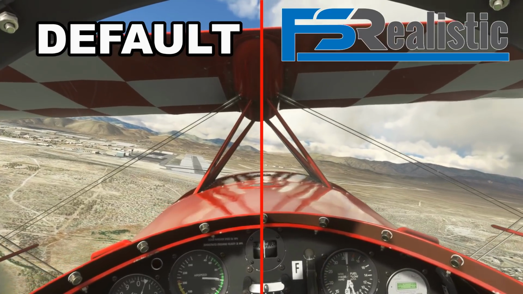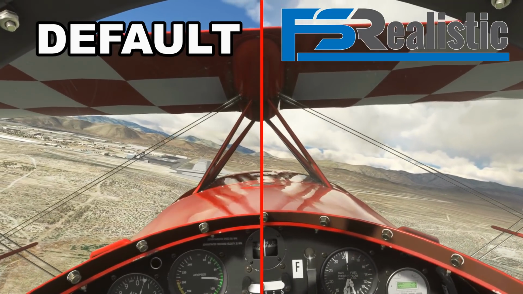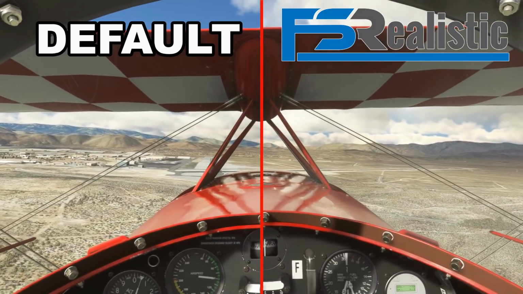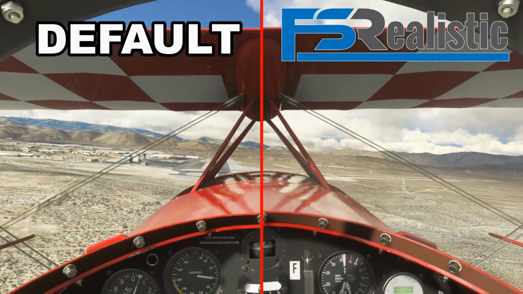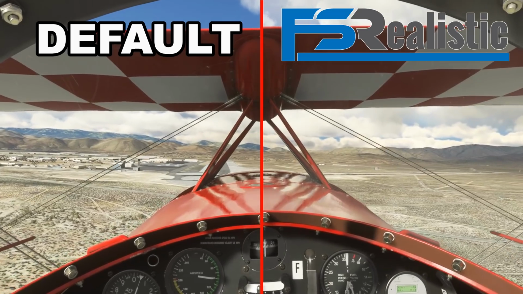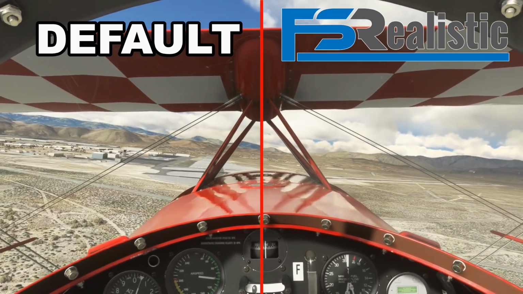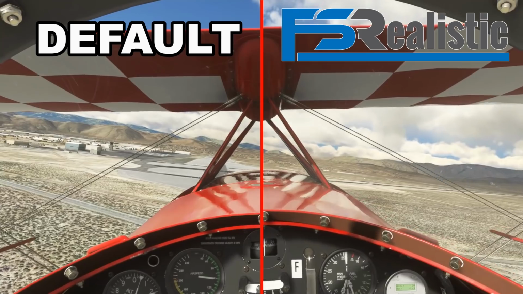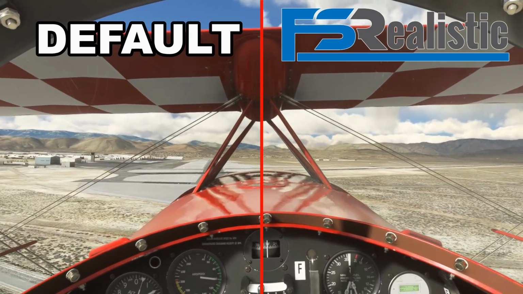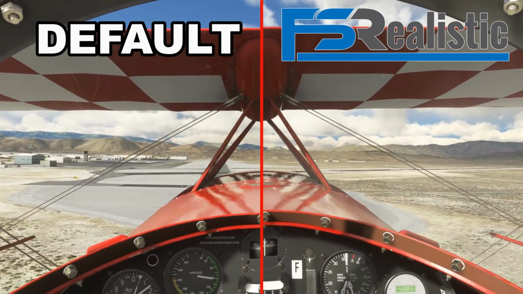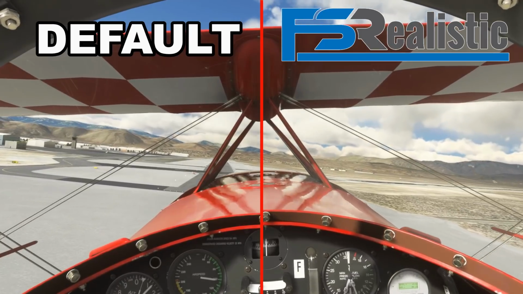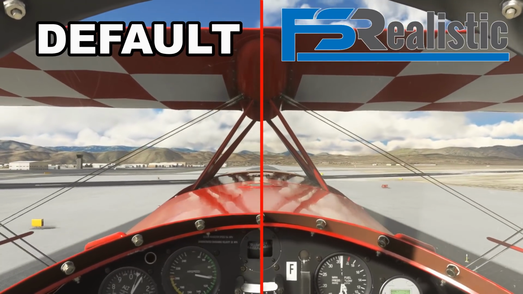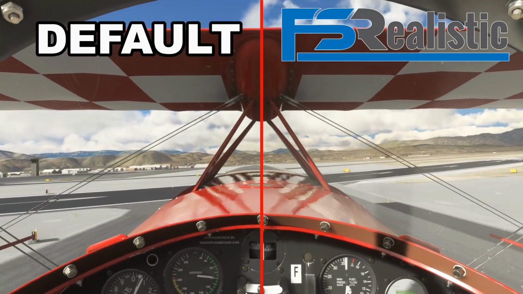Getting ourselves turned on to final. Pretty poor visibility in the pit, so we'll just side slip the aircraft slightly here just to keep sight of the runway. And of course really all we're looking for here is the touchdown effects as we land. Anyway, just centering up the controls, we'll hold the aircraft off. We do end up floating quite a bit down the runway here.